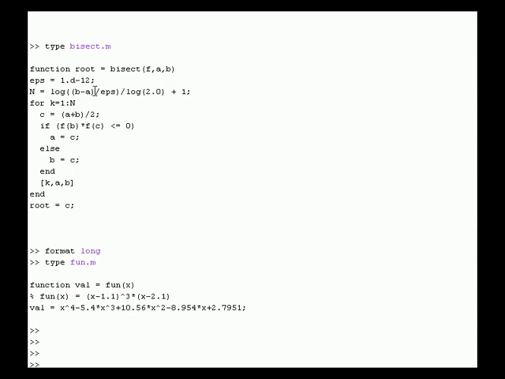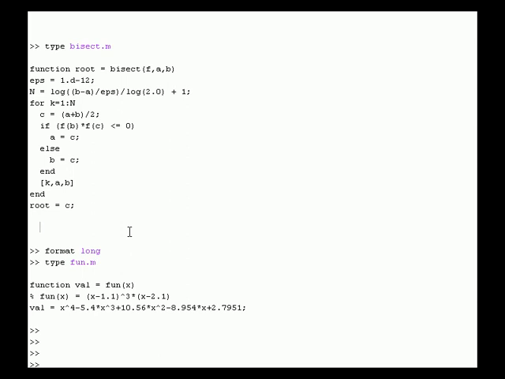And here we use that formula to calculate how many iterations we need to do to get an error of 10 to the minus 12th or less. Take the midpoint of a and b each time and check if f of b times f of c is negative. That means that f changes sign between b and c, which means there's a root between c and b. So we move a in from the left, and now a is c, and there's a root between the new a and the old b. Otherwise we move b in.